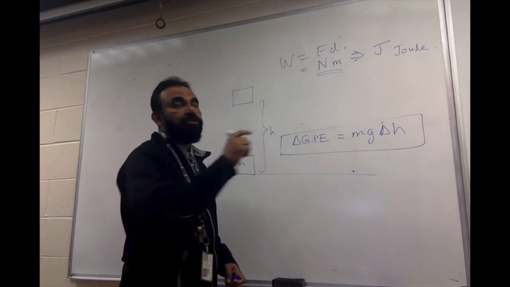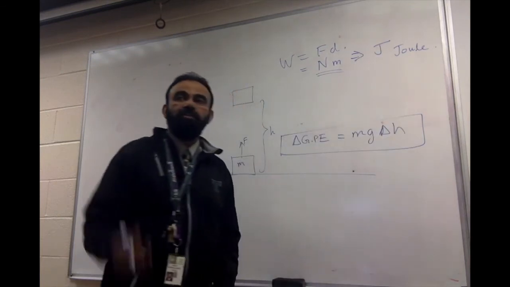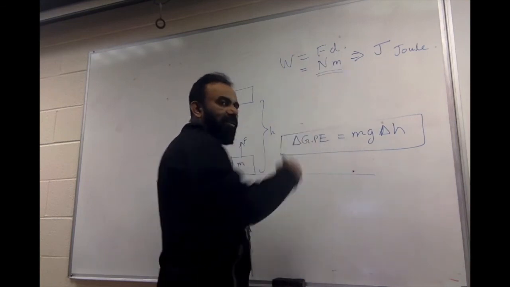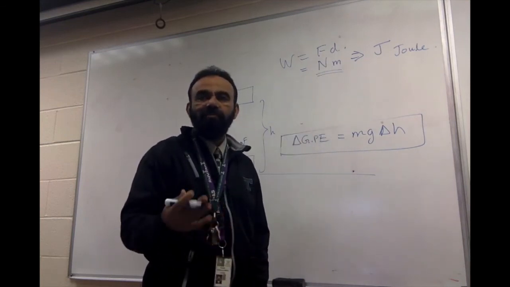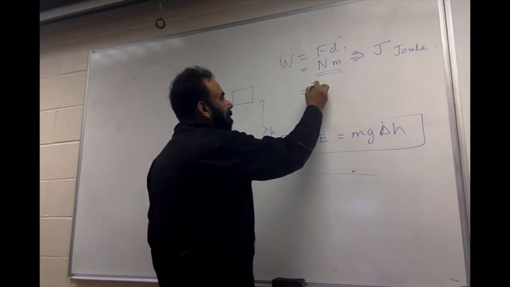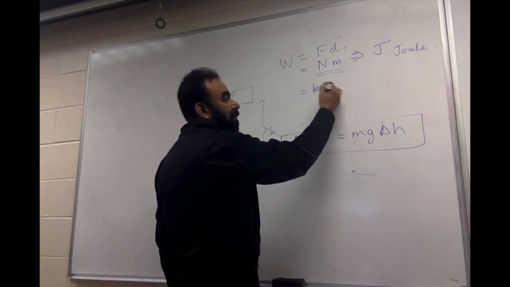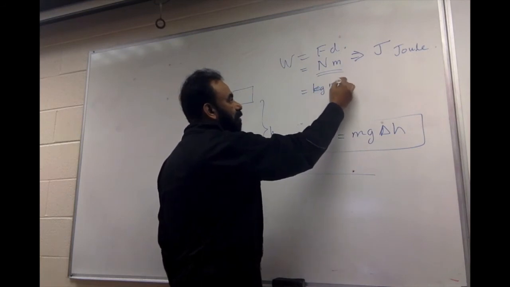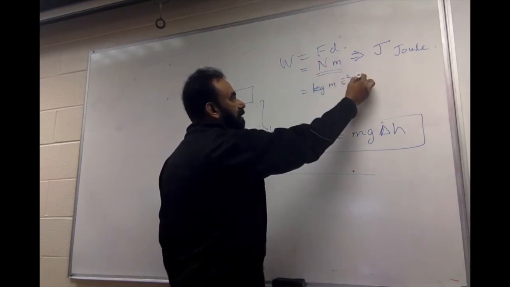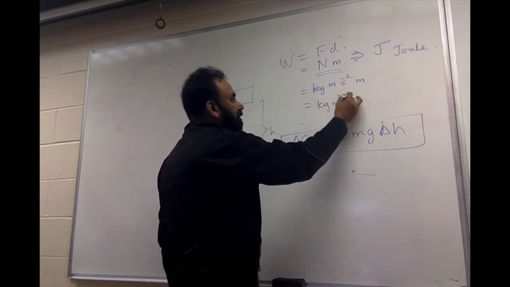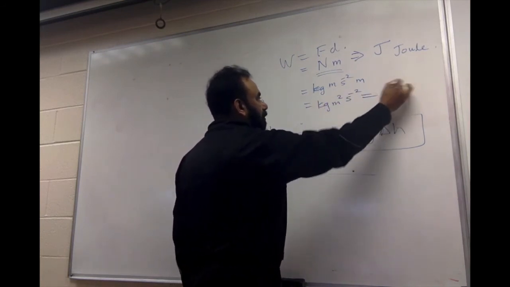if you want to break this energy unit into basic terms, it's very easy. This is already in basic, and you know what is Newton, right? What is Newton? Mass times acceleration. Kilogram times meters per second squared. And then that meter along with it. So what is it? Kilogram meter squared second power minus 2. That is joule.